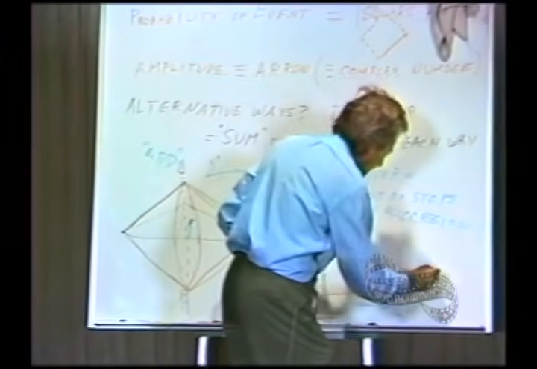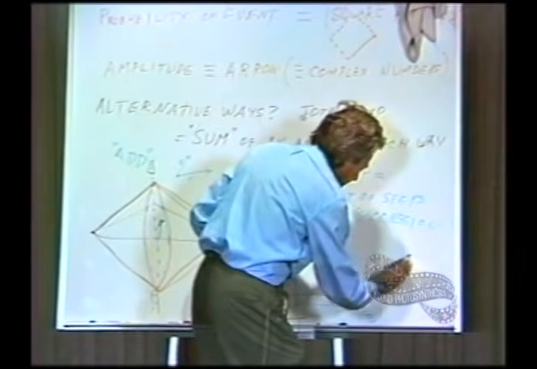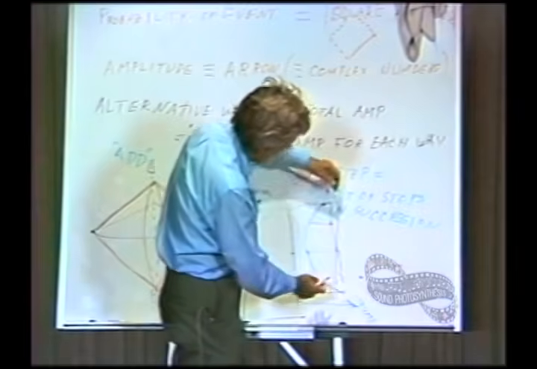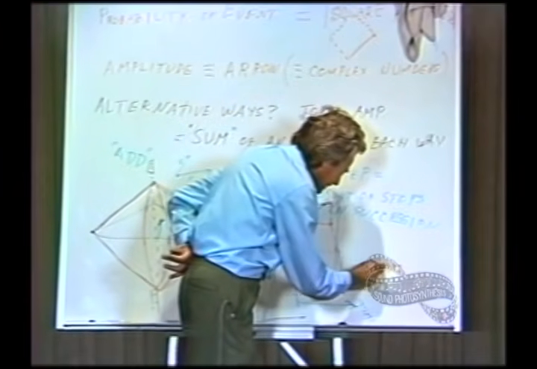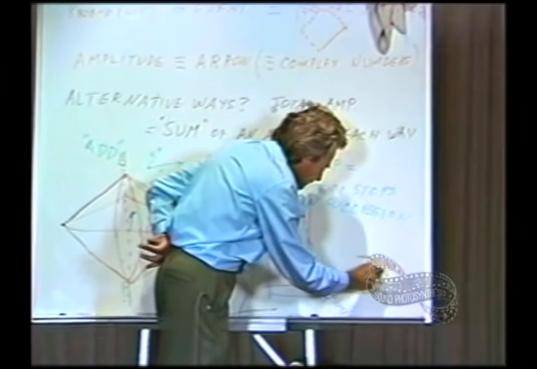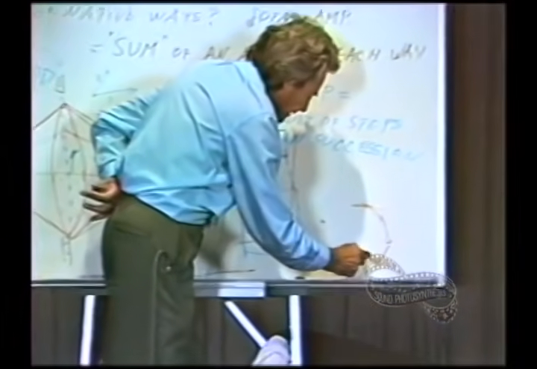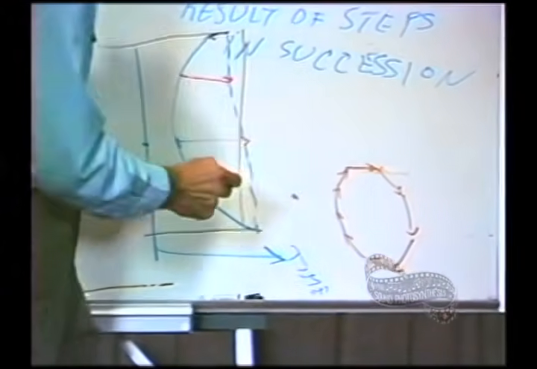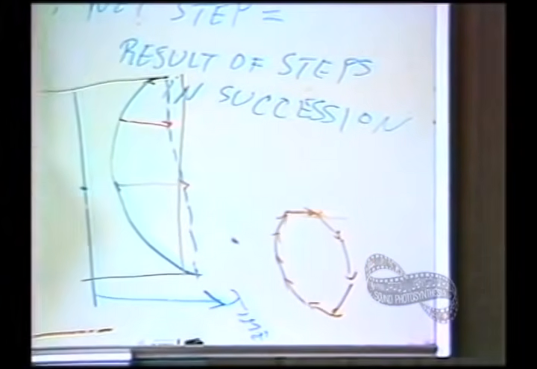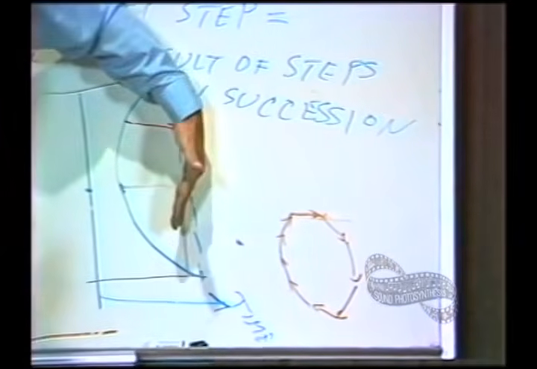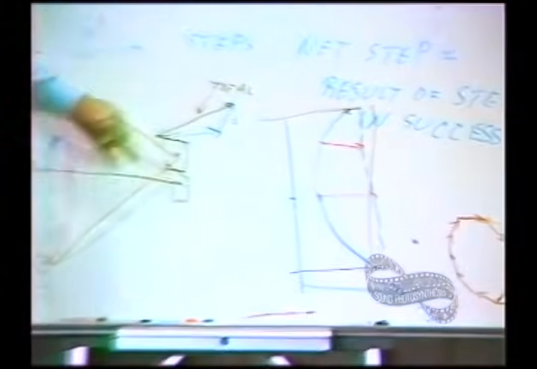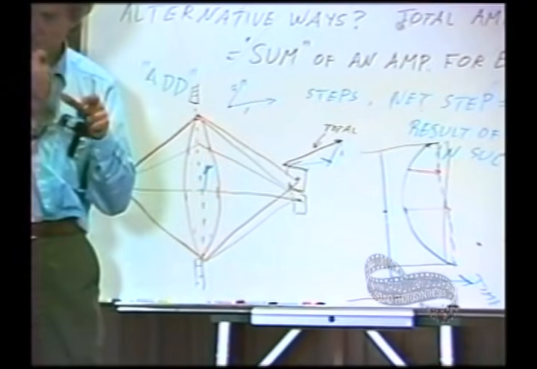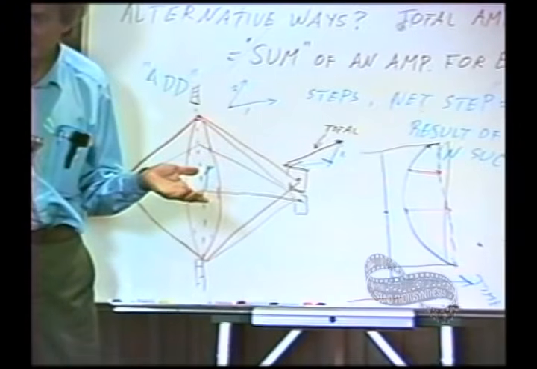That is, instead of having all the arrows exactly in the same direction as we did in the original blue case, gee, it's funny, the blue looks tilted and the brown looks straight now, but I want the brown to be tilted. When the brown one gives a sequence of arrows which are always a little different when you add them together, the first thing that could happen is it could add up to nothing. The first time it adds up to nothing, how much tilt do we need? We can work that out. It's just that amount of distance in which this extra distance corresponds to one rotation. Then there's no more light.